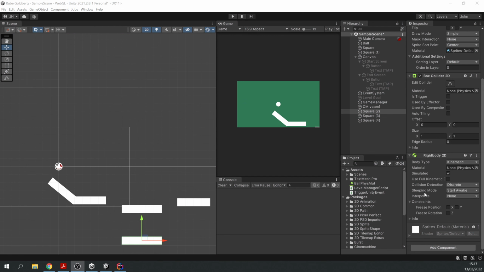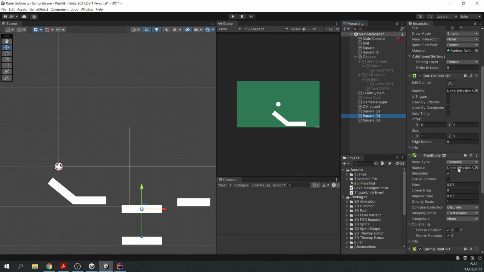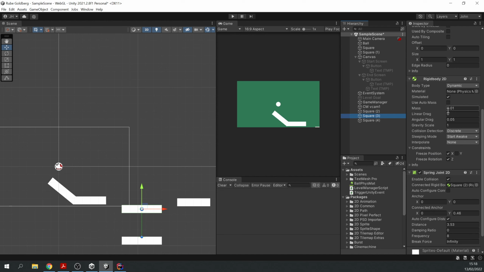So I've just tweaked a couple of the values there, by pausing the recording to save you seeing the trial and error, basically. And I moved the platforms around a little bit until I got what I wanted. So one thing is I decreased the mass of this platform itself. I think I had it maybe 0.05 or something. And that means the ball is just going to push it down further, which then means the spring is going to be able to push it back up with a little more force.